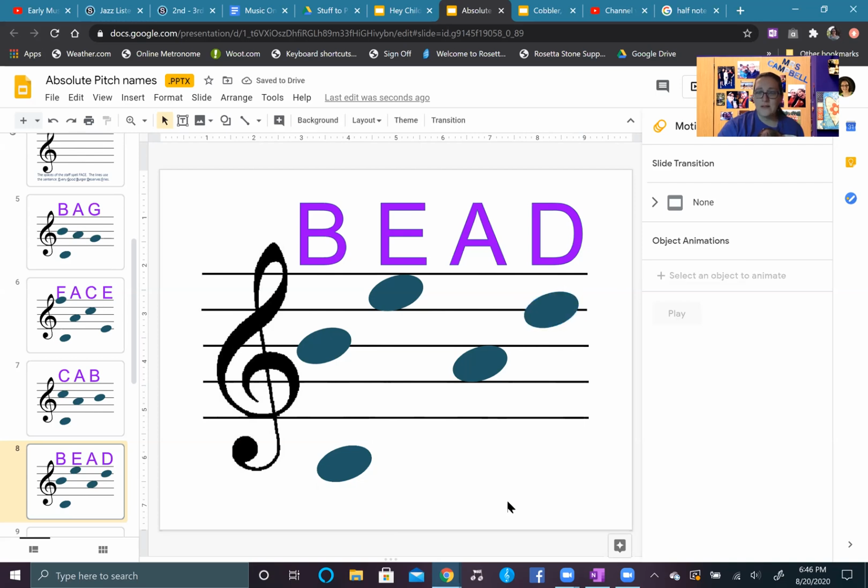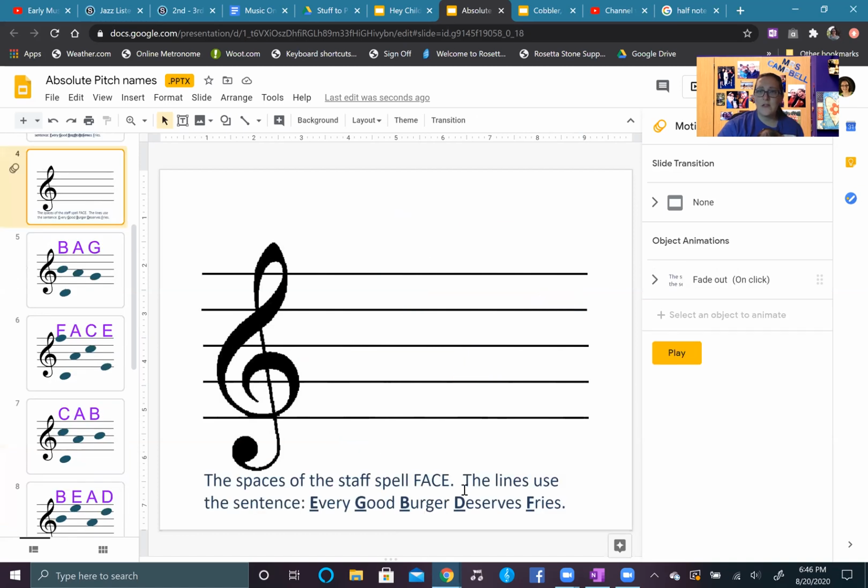All right, now here's the thing. The more you practice this, the more you don't even need to think about it, okay? When I'm playing an instrument, whether it's an oboe or a recorder or a trumpet, or a trombone, I don't have to count my way through the lines and spaces. I just know already. I know that if I want to find the letter A, it's here. If I want to find the letter E, it's here or here. If I want to find the letter F, it's here or here. G, C, D. I can just do it because I've practiced.